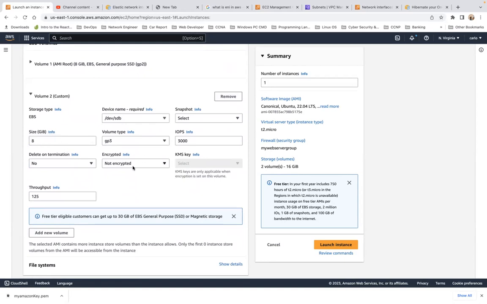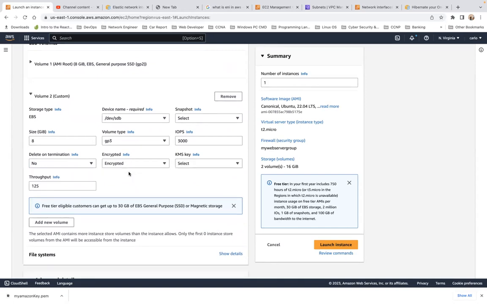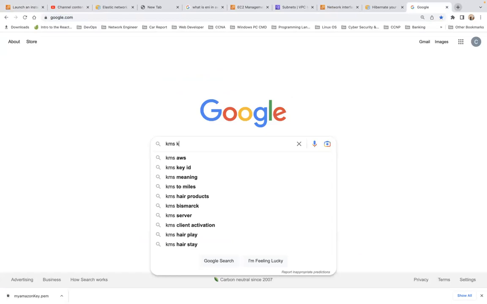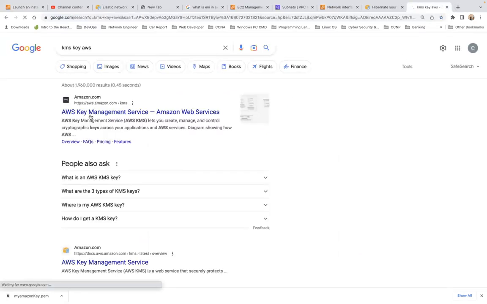Now the encryption that it talks about here is just that you have to encrypt this, and the KMS key, which is key management service.